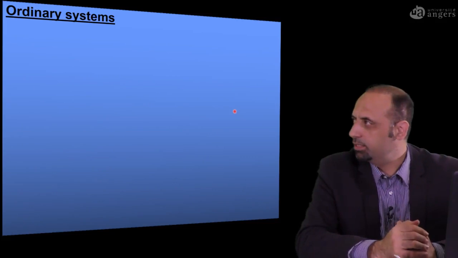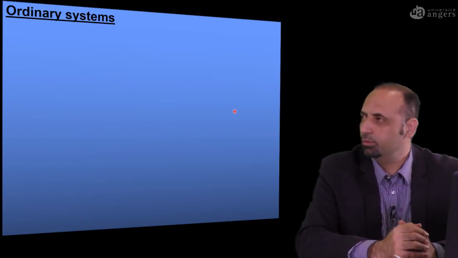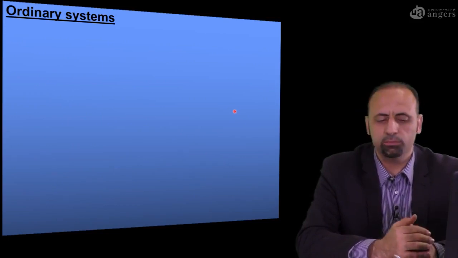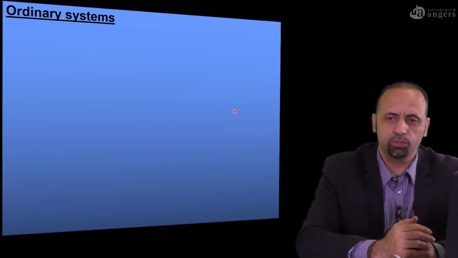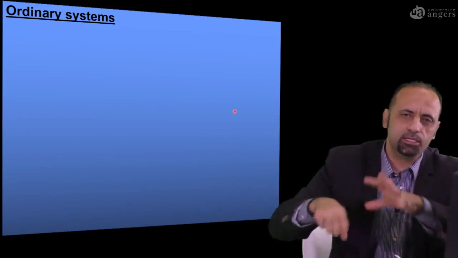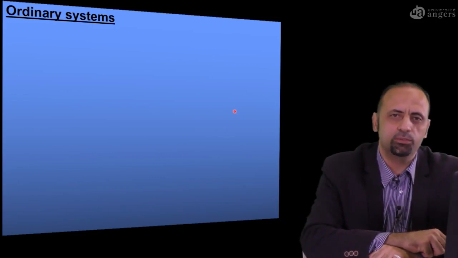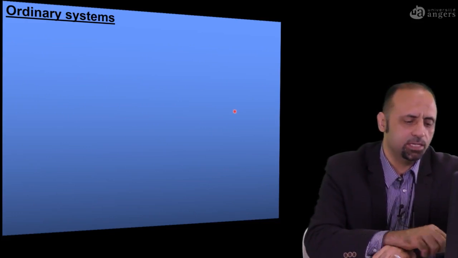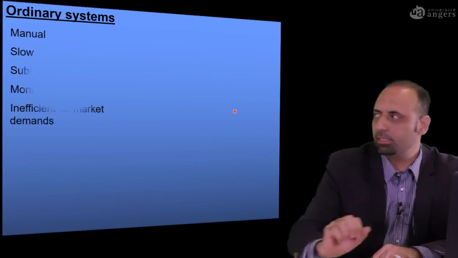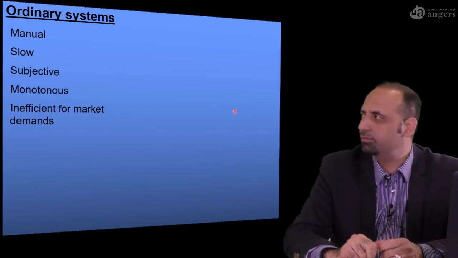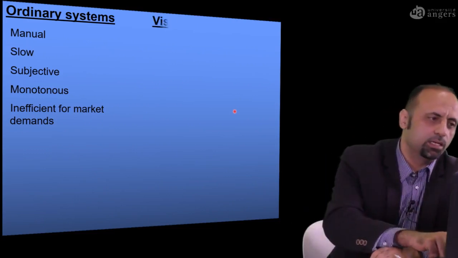So how can we evaluate the quality of the product? There are 2 methods. The first method is the ordinary method. The workers usually stand along the conveyor belt and they start to pick up rotten or diseased or damaged product away from the conveyor belt in the production systems. And unfortunately, all of this system is manual, slow, subjective, tedious, and of course is not sufficient for market demand.